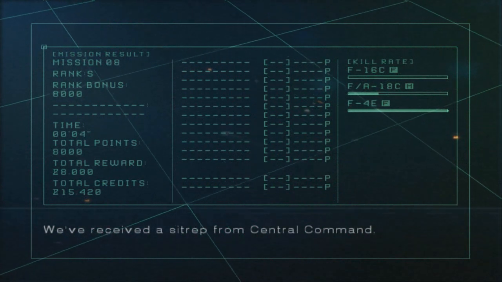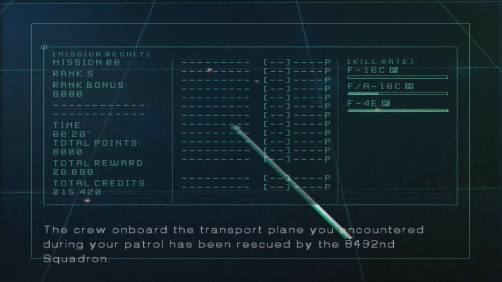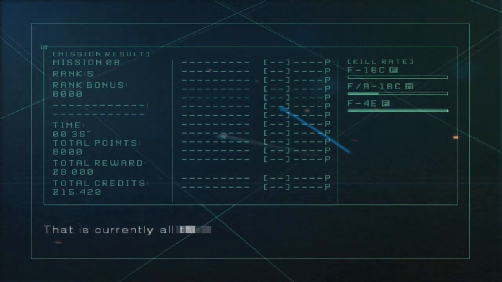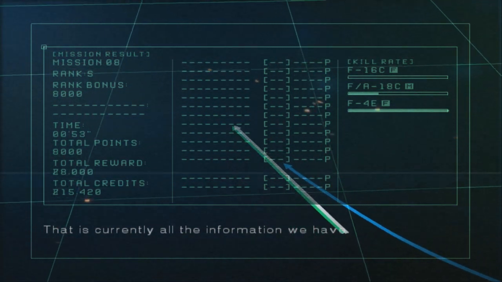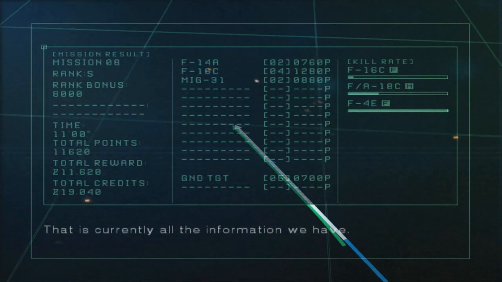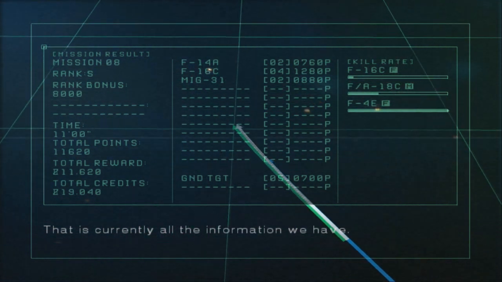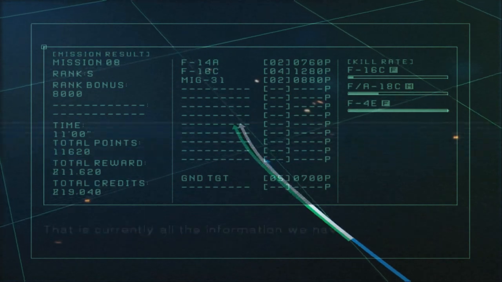We've received a sitrep from Central Command. The crew on board the transport plane you encountered during your patrol has been rescued by the 8492nd Squadron. That is currently all the information we have. Alrighty then. So we knocked out 2 F-14As, 4 F-16Cs, and 2 MiG-31s, and 5 ground targets. Alright.